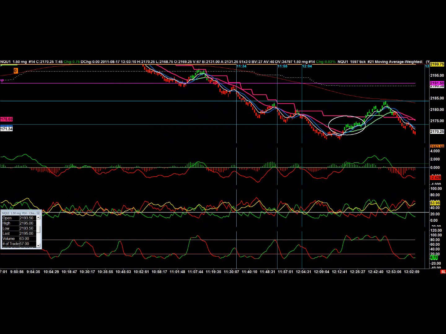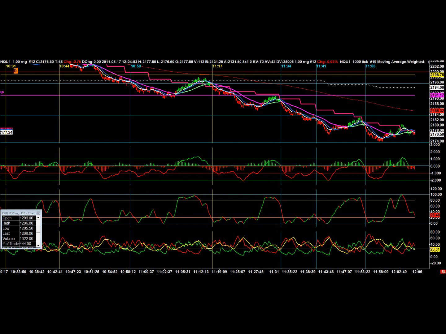I don't have any statistics on it. We've been doing it for a few weeks in the room. You can do it, and this is the 1.5 point range chart, but you can do it off the 1, the half. I like the half actually if it's not moving too fast, but the 1 works, the 1.5 works, whatever you want to use works as long as you've got the space. Okay, so that is the key.